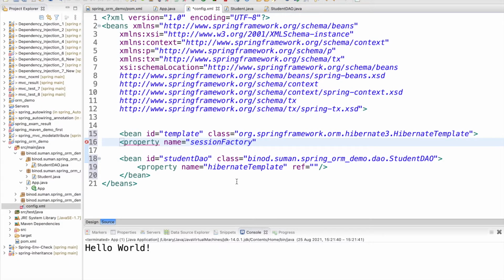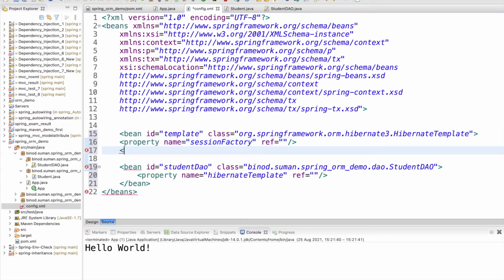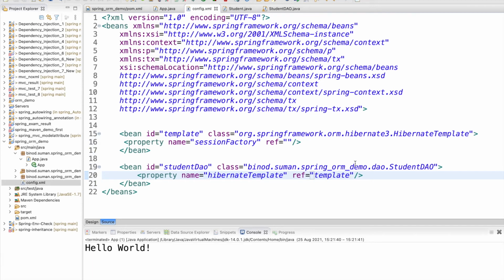So again make the ref. When I make it, at that time I will give it. But now I got the Hibernate template, so you can put the template here. Now I have to make the session factory.